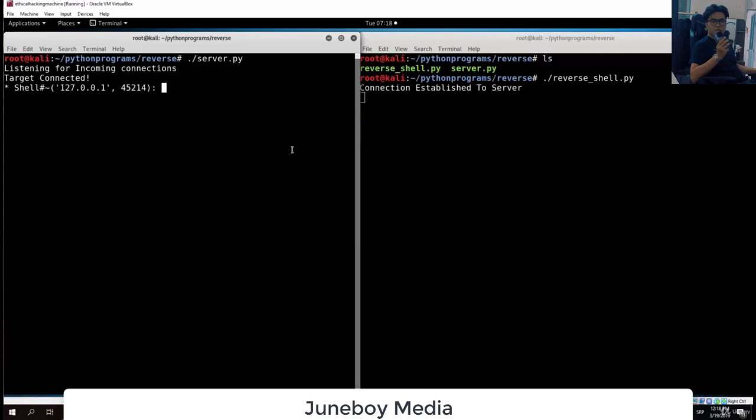And right now I should be able to execute commands in a terminal. Let's see how will that work. If I just type here ls, we can see that we successfully got back from the other terminal the contents of that directory. If I just type here whoami, I get back root, so I am the root user. If I were to, for example, type here reboot, it would restart my machine.